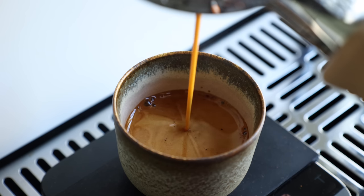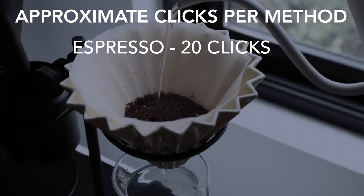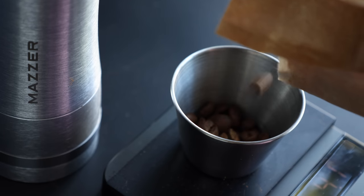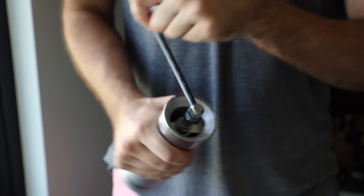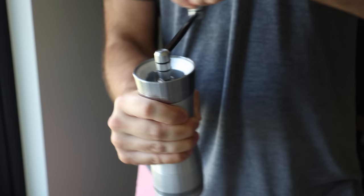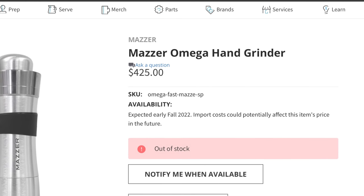Unfortunately, this isn't where my grind adjustment woes end. During testing when I dialed in for espresso, a cone-shaped dripper, or a flat-bottom dripper, I found the corresponding numbers to be surprisingly close — with espresso landing squarely at 20 clicks, a V60 hitting between 25 and 30, and a flat-bottom like an Orea between 30 and 35. This leaves very little room for dialing in these brew methods. By comparison a more minor annoyance: when I use a hand grinder, I tend to tip it slightly for more leverage, but because the Omega isn't closed on top, I've had beans fall or get clipped out of the chamber while grinding, even with small doses, so you'll want to be mindful of your grinding angle. And the price of $425 will be a big hurdle for those looking to jump into premium hand grinder ownership — it's considerably more expensive than its closest, more adjustable, and readily available competition.